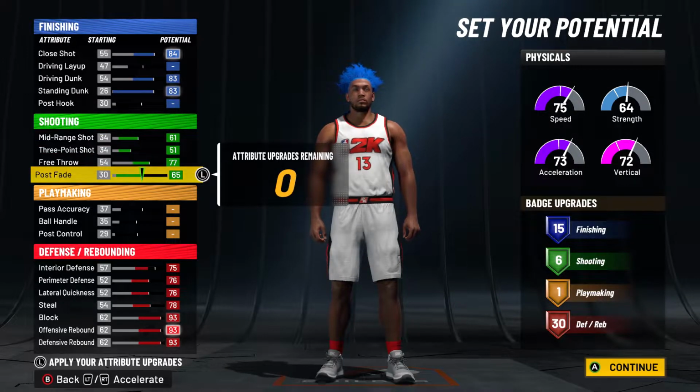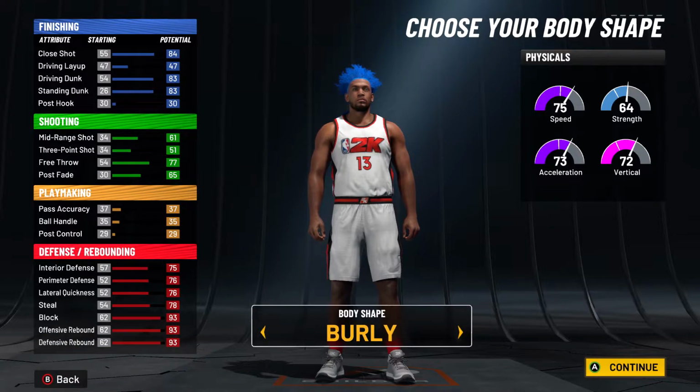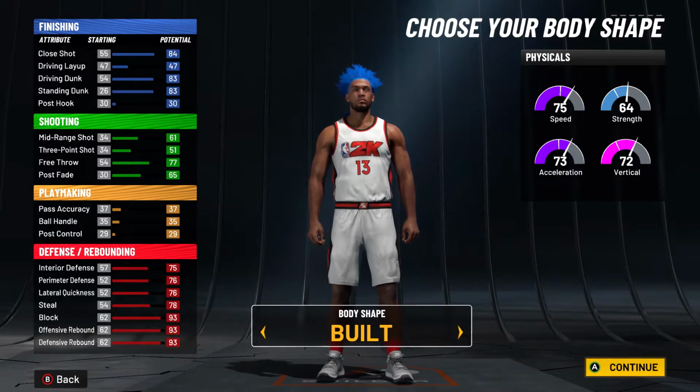And I know there's gonna be somebody in the comments like, you're not gonna be able to shoot. That's fine. I'm going to be a guinea pig. I'm going to try to prove people wrong on this center build. I think this year you're going to be able to shoot with pure insides. 6 shooting on this build is godlike.